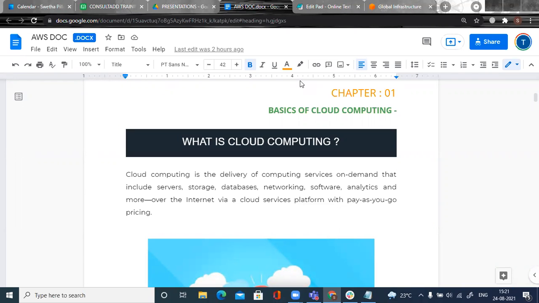Okay. So basically, if you look here itself, it is mentioned: cloud computing is the delivery of computing services on demand that includes servers, storage, databases, networking, software, analytics, and more. Frankly speaking, initially it was just restricted to servers and storage, and then slowly it started expanding. Then it started covering databases, networking, software, analytics, and since they are saying more, that means it is still growing. There are still new services getting added each time, and that's the reason they are adjusting it with the term more.